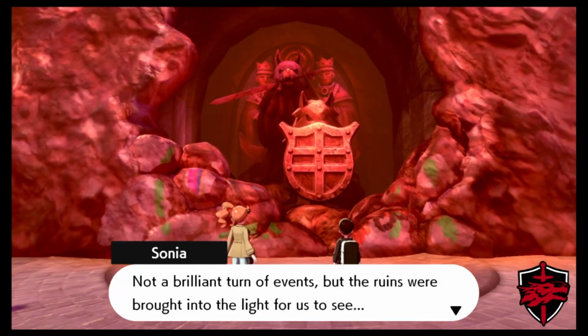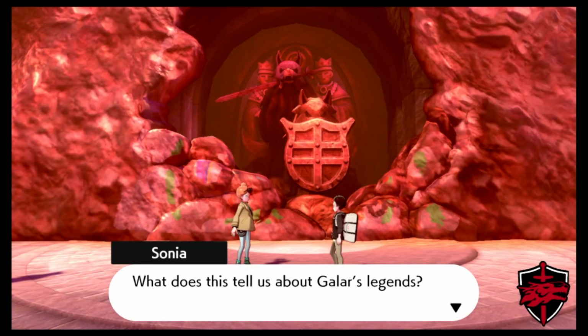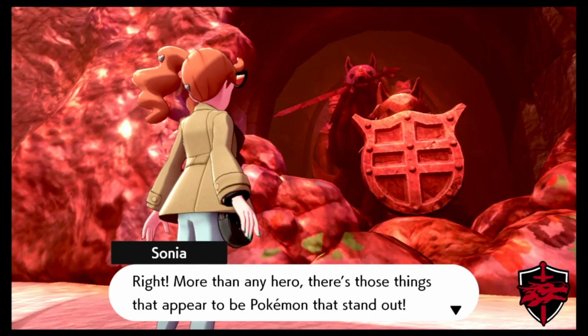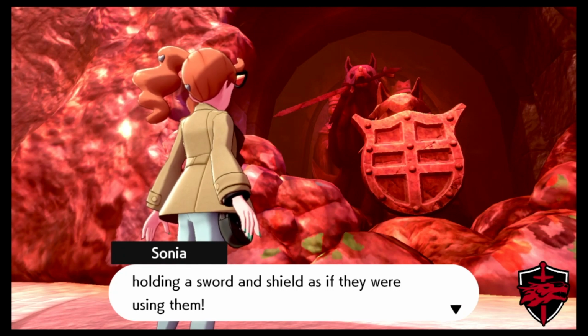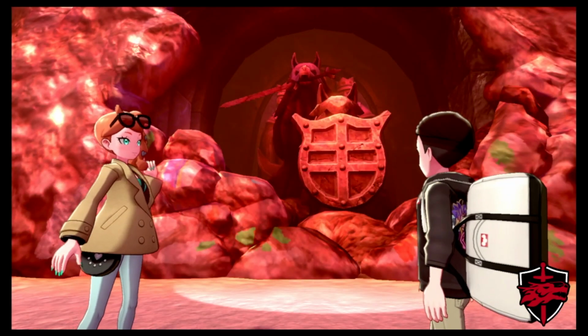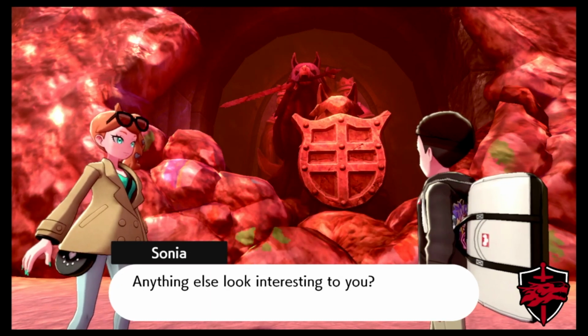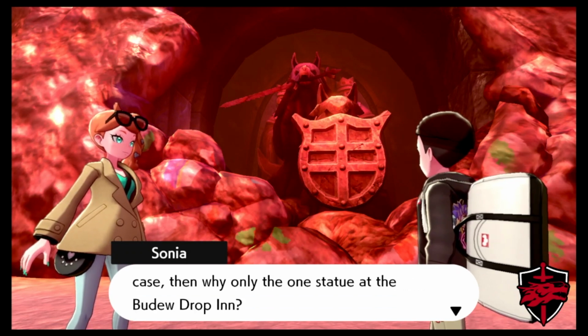Not a brilliant turn of events, but the ruins were brought into the light for us to see. What does this tell us about Galar's legends? Pokemon? Right, more than any hero, there's those things that appear to be Pokemon that stand out. Not just that, but those Pokemon appear to be holding a sword and shield as if they were using them. Duh, Sonia. Anything else look interesting to you? The hero was actually two people. Oh, good observation. They really were two heroes, but if that's the case, then why only the one statue at the Budew Drop Inn?